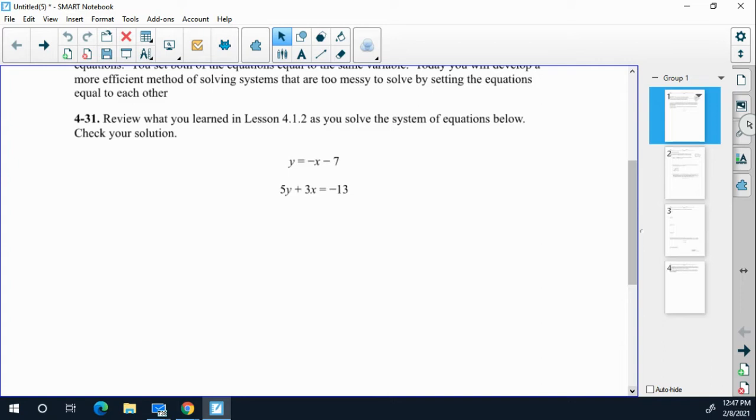Okay, so we actually have two here. But what we need to do first, which last time, we substituted, which was so much easier, which is actually what they do on the backside. Well, now we're going to do the equal values method, where we need to set them equal to each other. So we're going to need to solve here for y. We're going to have to solve this equation for y to be able to set them equal to each other. And that's what that says. It says y is equal to negative x minus y.